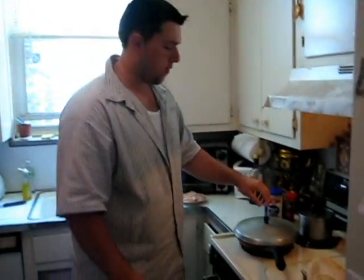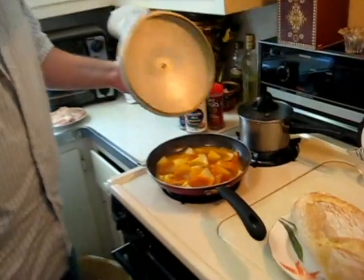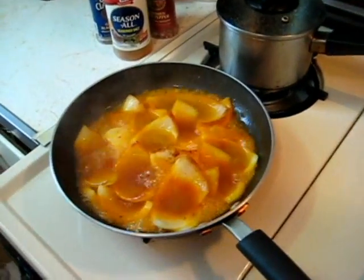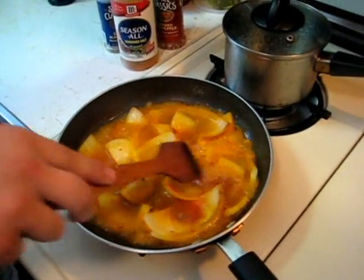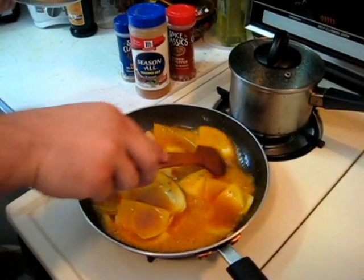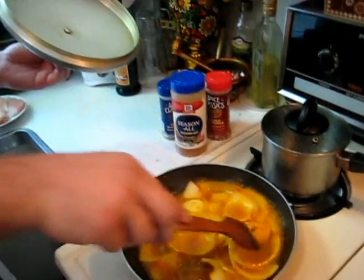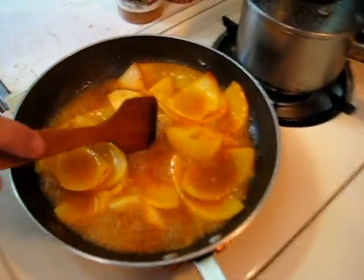So the onions have been cooking for a little while now, roughly 5 minutes. Let's take a nice look at the onions. Yeah, it's getting a nice color and texture to it. You can see all the spices are merging into one. You can see the onions picking up the delicious and beautiful color of all the spices, all the stuff cooking inside of each other.